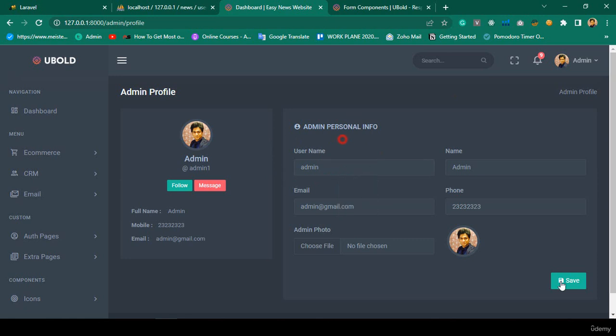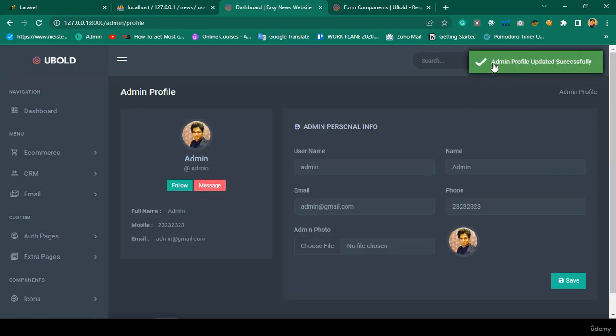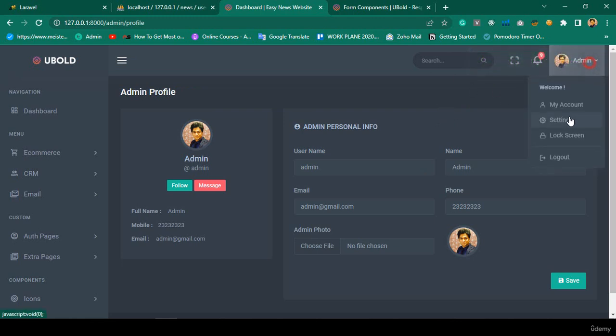In our previous video, we successfully displayed our toaster message. Right now, if you change anything and click save, it should display our toaster message: admin profile updated successfully. So it's very interactive. Now, friend, I want to do this when you log out. When you log out, it should also display another message as admin logout. And when you log in, it should also display logging in successfully.